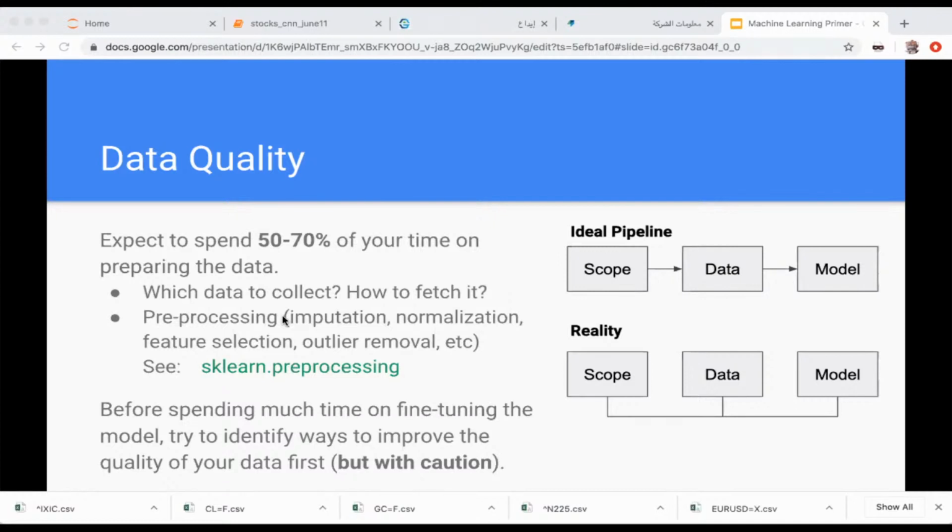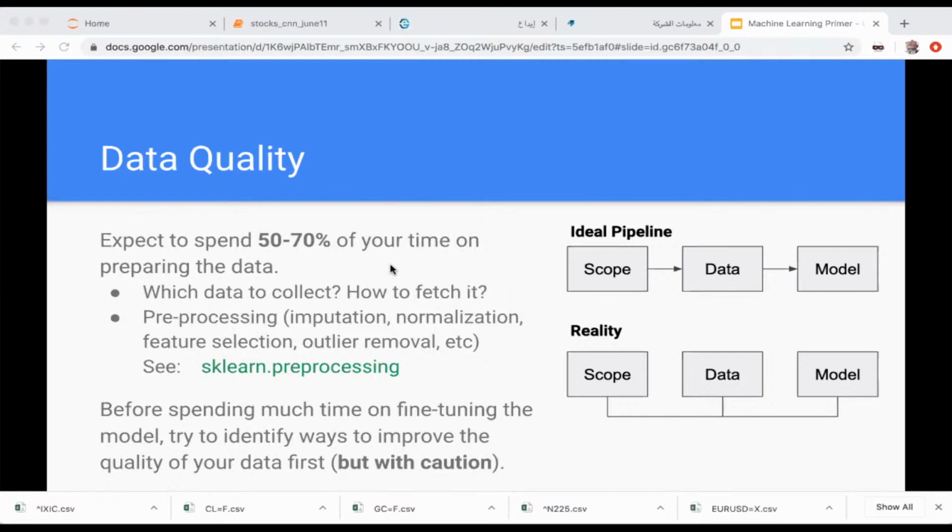In addition, it is customary to revisit the scope of the project based on the data you have. Now, in an ideal situation, one would hope for the pipeline shown at the top, where you start from the scope, you finalize the scope, then you go and collect the data, and then you finally build the model afterwards. But this is rarely the case in practice. In many cases, you might change the scope based on the availability of the data, or even based on the results of the model. In some cases, you might change the data based on the model results, but not the scope, and so on.